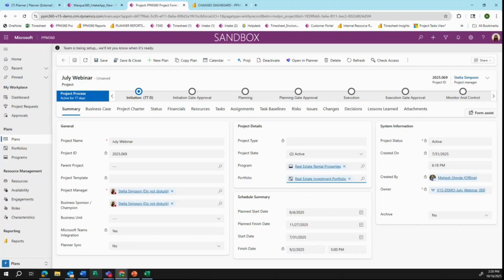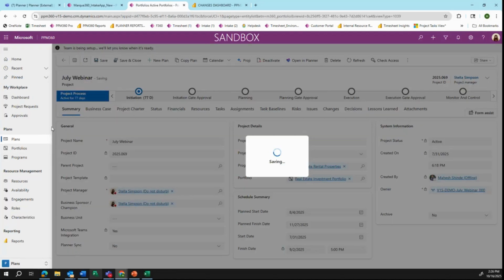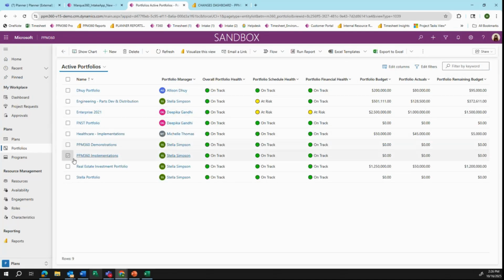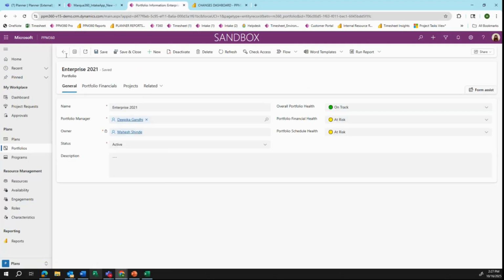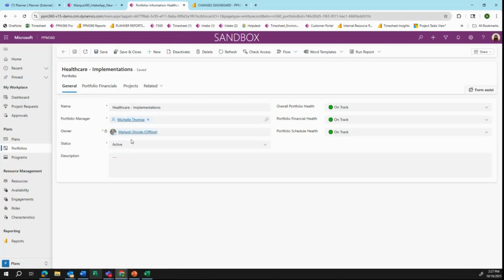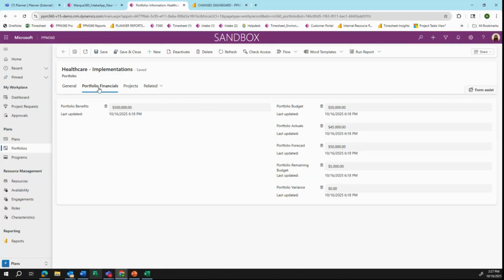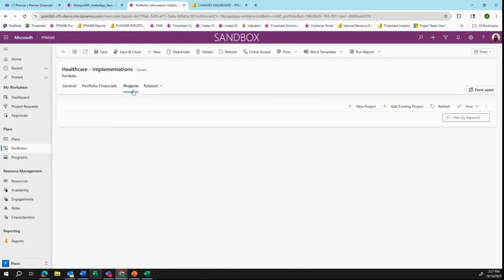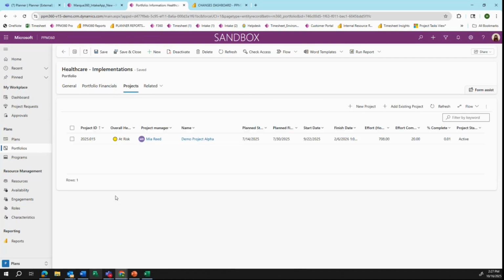Now, if I go over to my portfolios area, I can go into a specific portfolio. Let's look at one that has more of a budget. Here I can see my dashboard view, my portfolio name, portfolio manager, all this information. I can go into the portfolio here, and once again this is editable as well. I have portfolio financials and my projects. I can see all my projects listed.